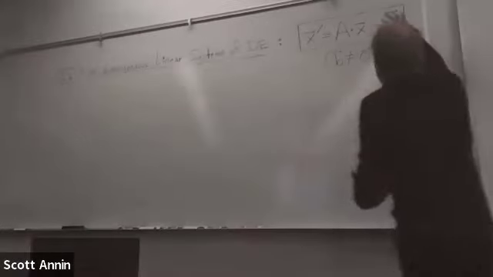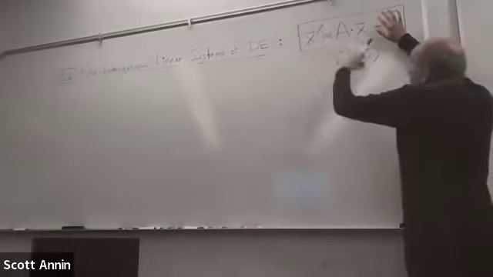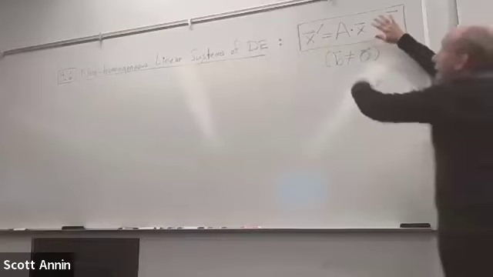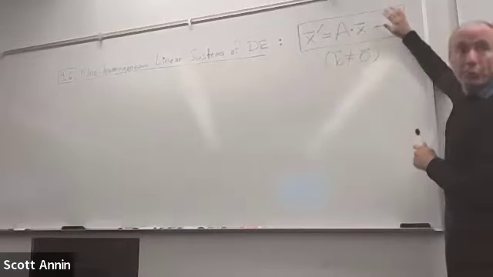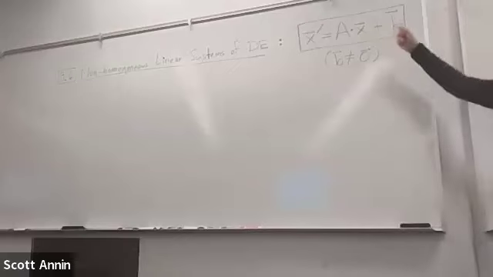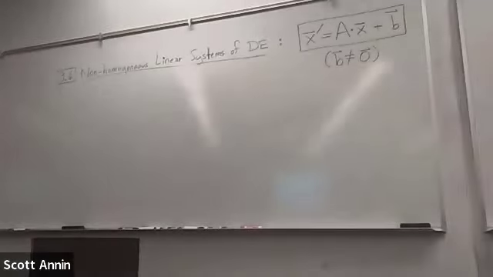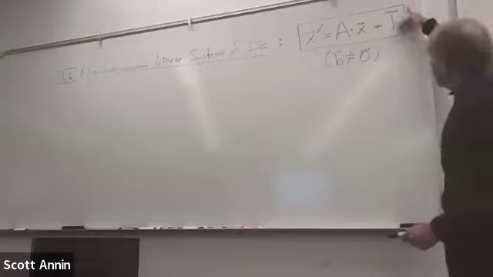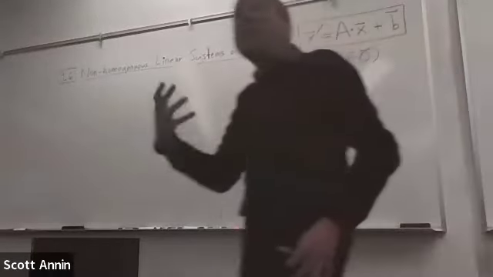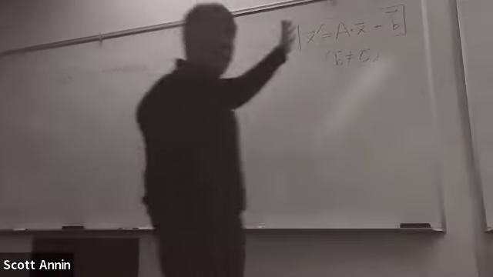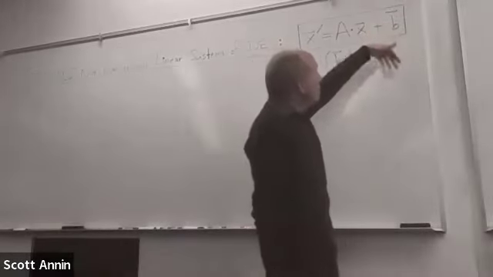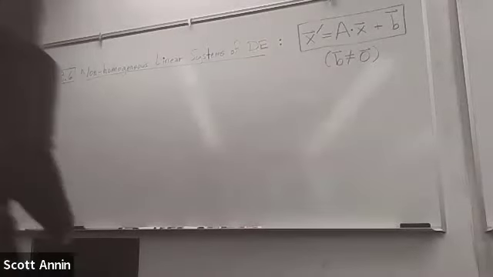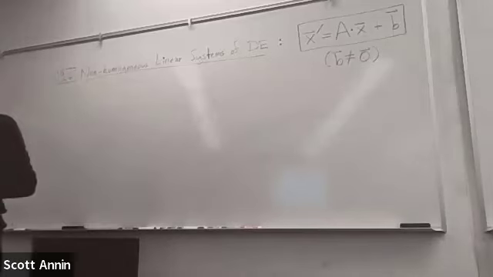So you remember that for most of chapter 9, we've been looking at this system here, x prime equals Ax, right? And we learned how to solve it when A is defective and when A is not defective, both cases. But we didn't have this sort of plus b on the end of it, which is the non-homogeneous part of the system of differential equations. So there's this potential to have a vector b of t. Everything here, by the way, is functions of t. And that vector could be tacked on to the end of your linear system, and this makes it a non-homogeneous linear system of differential equations.